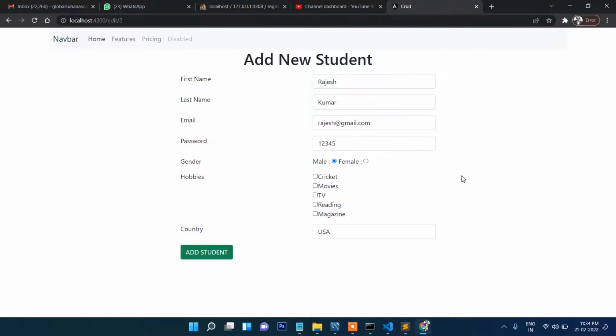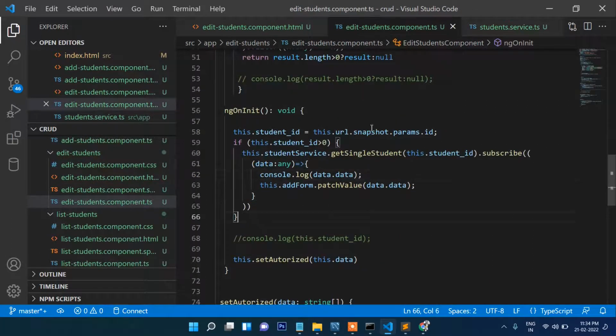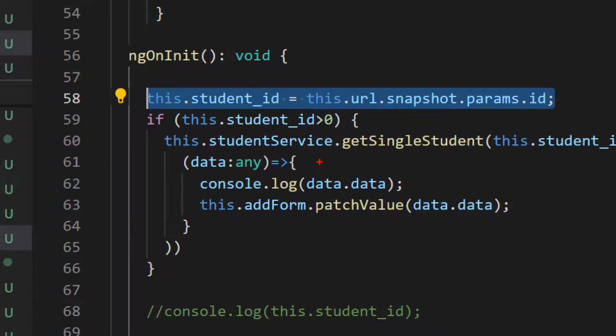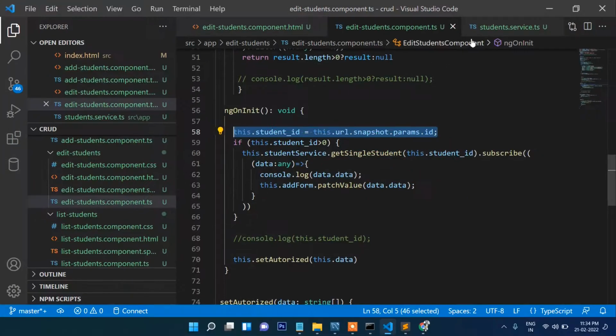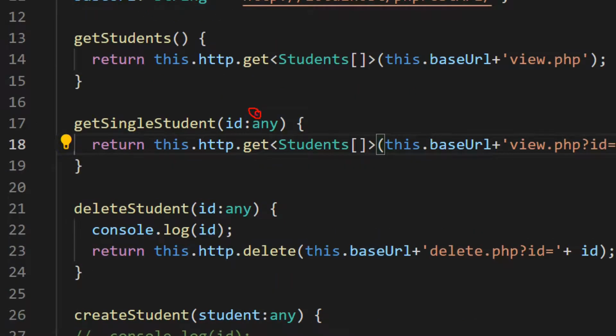So how it's working, let me explain you. First we fetch the id from here, this id not here, this student here. We fetch the id from parameter from this, and the same id, this id we are passing here. Okay, in this function, right? Now here in student service, that id we are fetching here, and we are passing this id here in view.php.